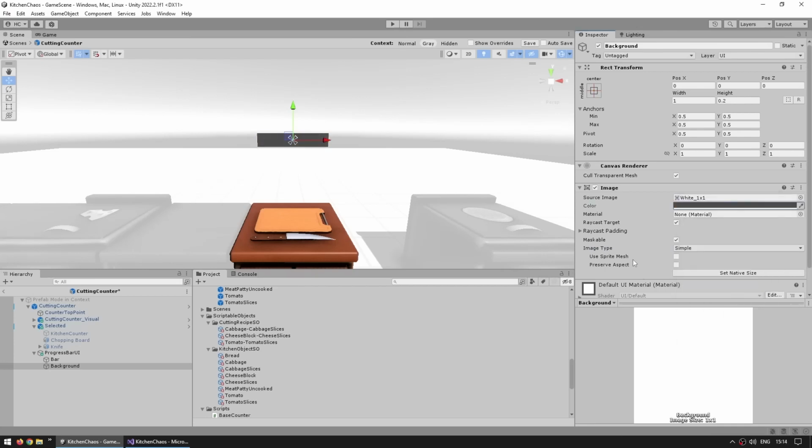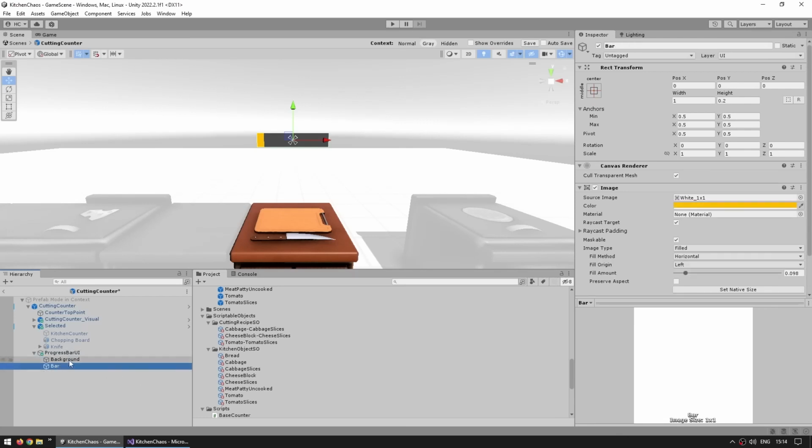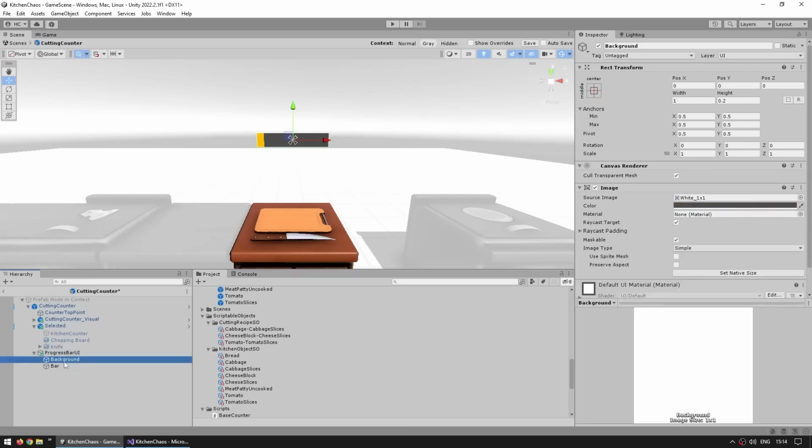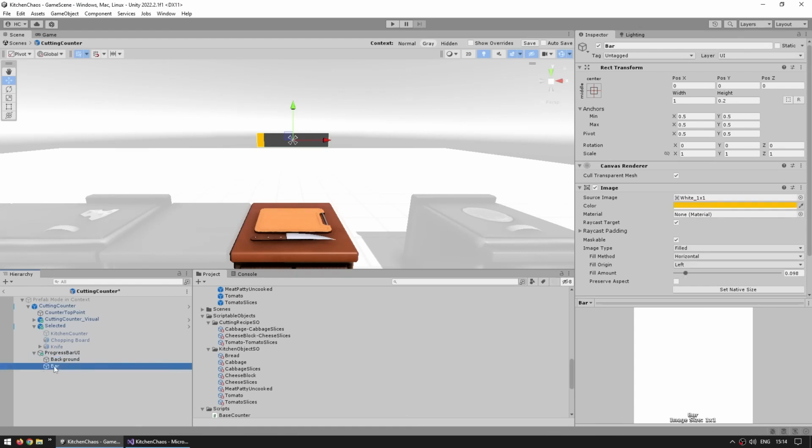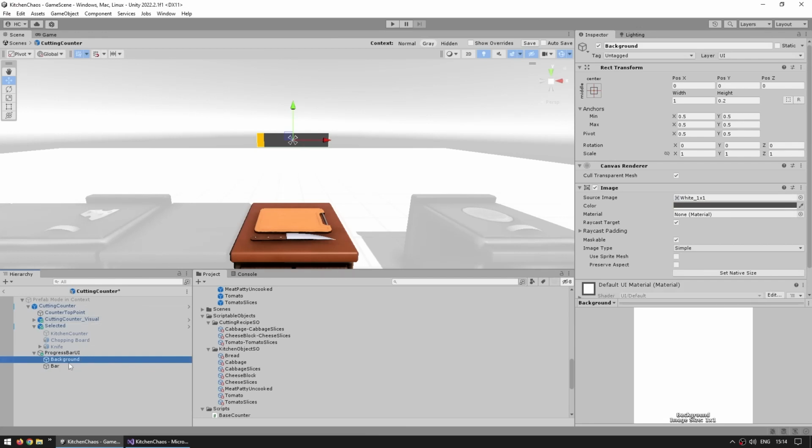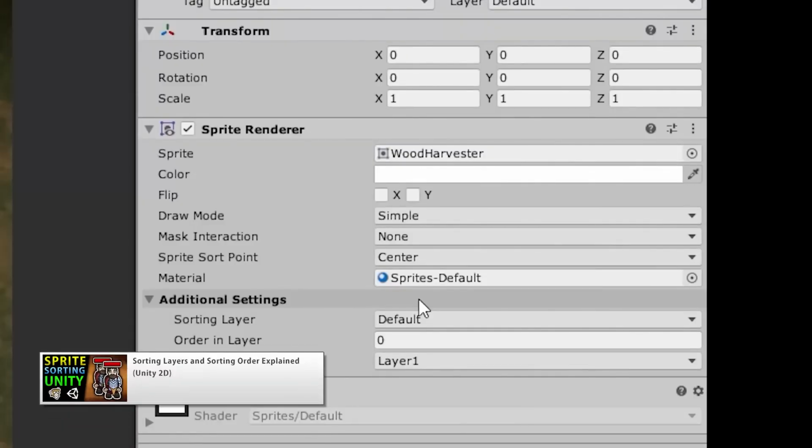Okay, great. And now here's one very, very important thing: over here on the hierarchy, let's click and drag and place it above the bar. The reason why that is super important is because of the sorting order and how it works in Unity. Basically, when it comes to UI elements inside a canvas, the sorting order is based on the order in the hierarchy. Basically, it renders from top to bottom. So the background on top is going to render first, and then the one below it, the bar, is going to render afterwards, which means it's going to render on top. So for the background, we want it to be behind, so place it above on the hierarchy, and that way it renders the background and then renders the bar. Also, by the way, for 2D sprites, Unity has another different sorting method.